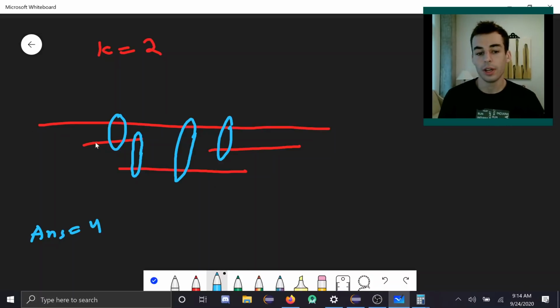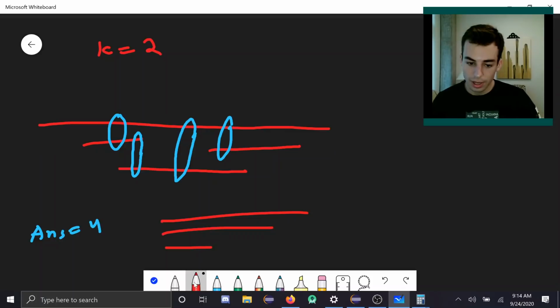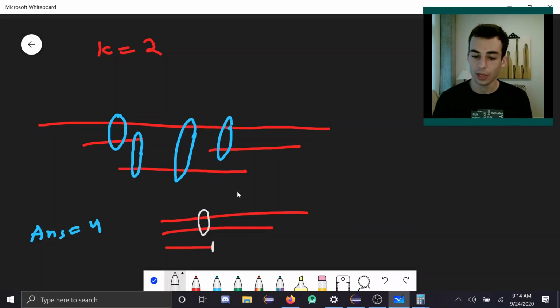Okay, so how do we actually go about doing this? Well, here's the idea. We can do some n choose k stuff, but we have to be careful not to overcount. Let's say we have some lines like this, and we do k equals 2. Let's say we do a sweep from left to right. When this bottom line ends, we can pick any 2 of these 3 lines. But the issue is, if we count picking these 2 lines, then later on we might also be able to pick these same 2 lines. Namely, when this line ends here, we'll also be able to pick these 2 lines.